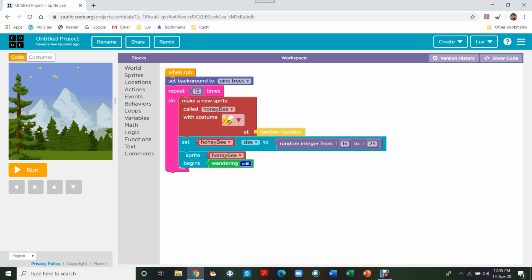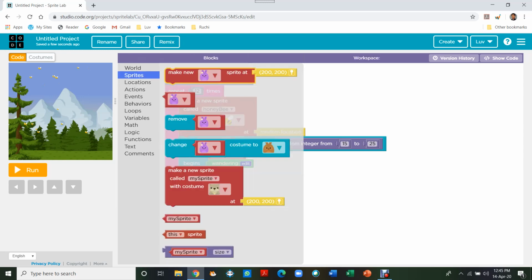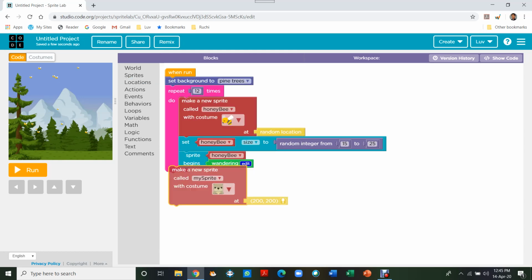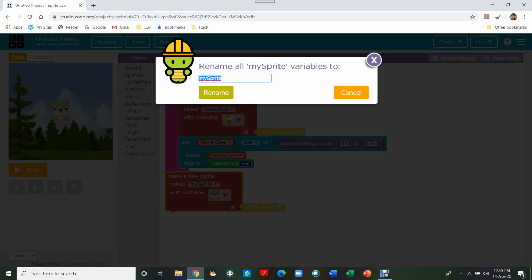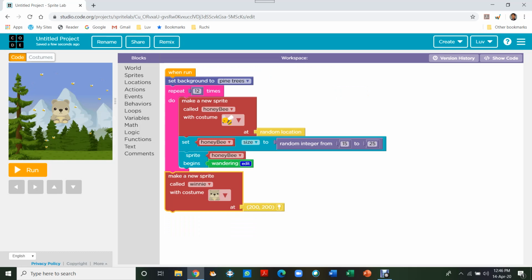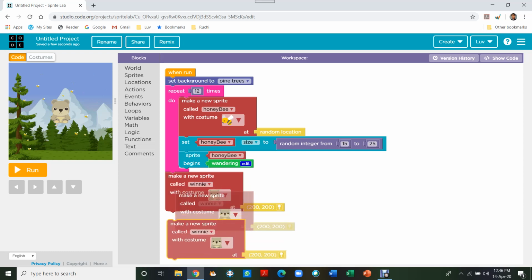So now after this we are going to have Winnie. So let's go to sprites, make a new sprite and we'll call it Winnie. We'll fix the positions later and just copy both of these.